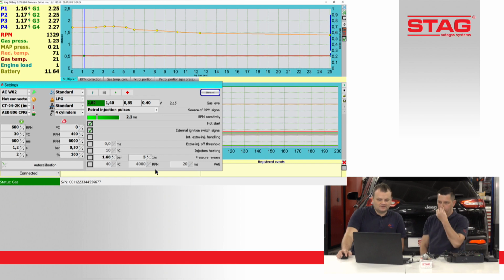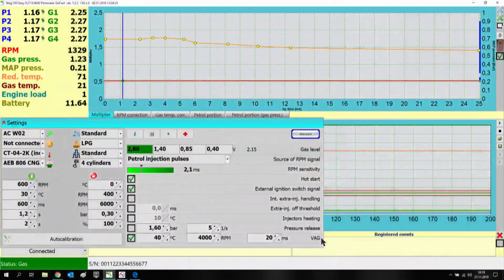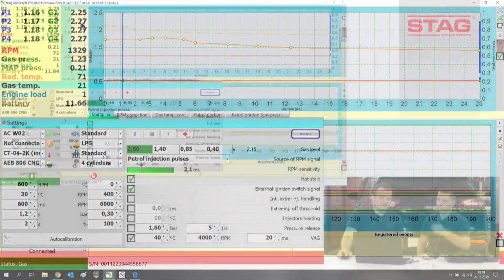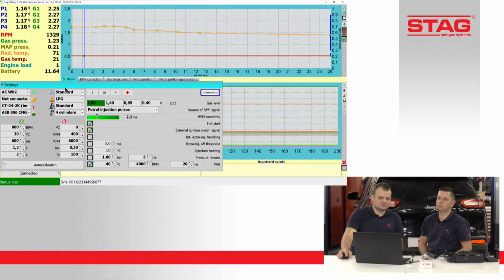And the last function on this window is called VAG. It's just a shortcut, because often in Volkswagen Audi Group engines in cold conditions there is an issue with high petrol timings. These high petrol timings are calculated as high petrol to high gas opening time, longer than 20 or 25 milliseconds on low load conditions, and this also causes jerks.